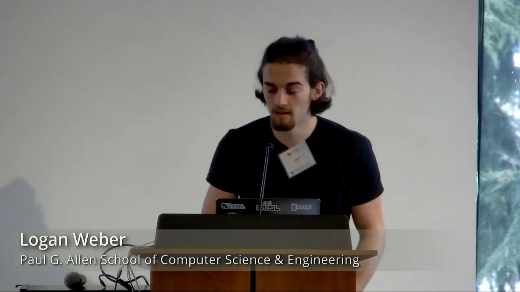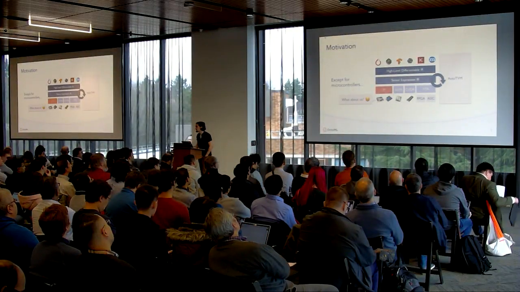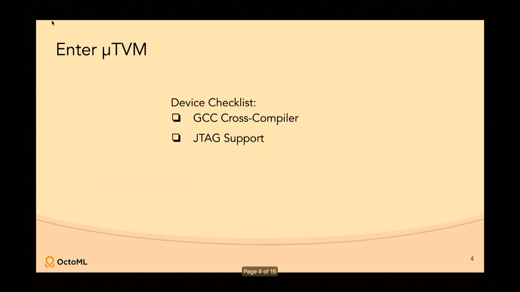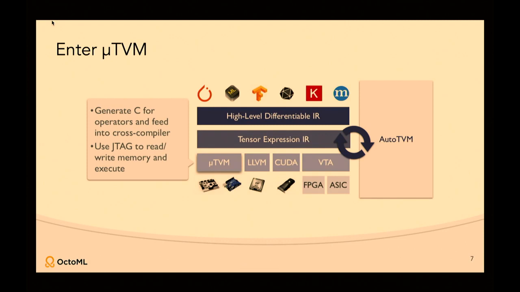All right, so this talk is going to be a bit of a whirlwind tour of what's been happening on the bare metal side of TVM. So we all know that TVM is great at optimizing models for its supported backends, but until recently, TVM hasn't supported microcontrollers because it's pretty difficult to interface with them. And so this is the problem that we've been working on for the past year. To solve this problem, we added a microTVM backend that enables interaction with microcontrollers in a device-agnostic fashion. To be microTVM compatible, you only need to have a GCC cross-compiler for the device and JTAG support. MicroTVM makes use of these requirements by generating C code for kernels and then just using JTAG for device communication.